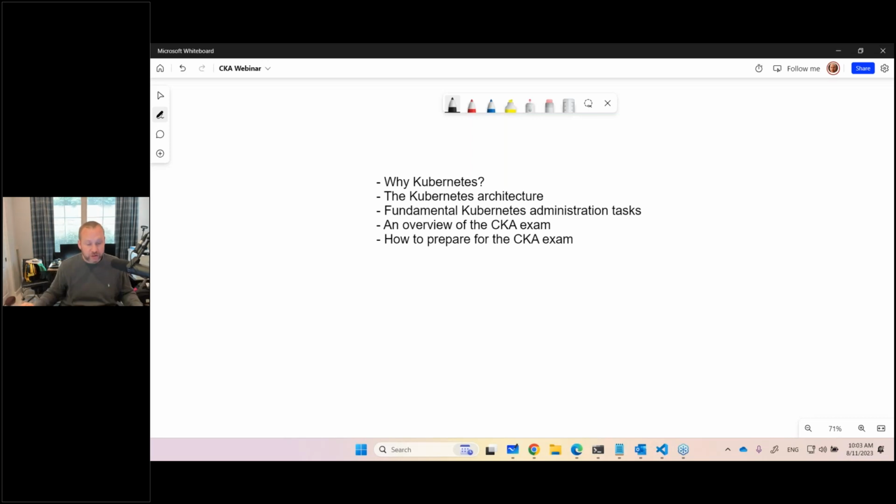So these are the topics that I would like to cover here in the next 57 or so minutes. Instead of doing a number of PowerPoints, I'm going to keep this entirely within a whiteboard, and I'm also going to do a whole bunch of demos. So really quick, we'll talk a bit about why Kubernetes, a bit about the architecture. We'll look at some common Kubernetes admin tasks, and then we'll pivot a bit and talk about the certified Kubernetes admin exam, give you some tips and tricks, and just kind of introduce what that's all about. And a little bit about some resources that are available to get you ready for actually taking that exam.